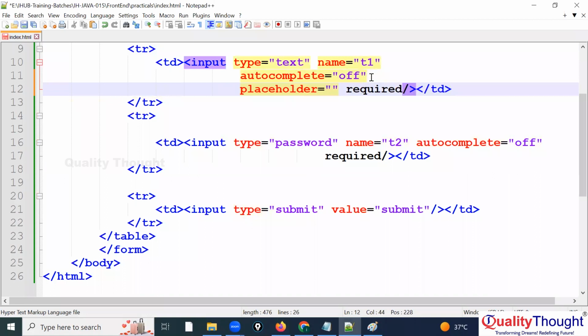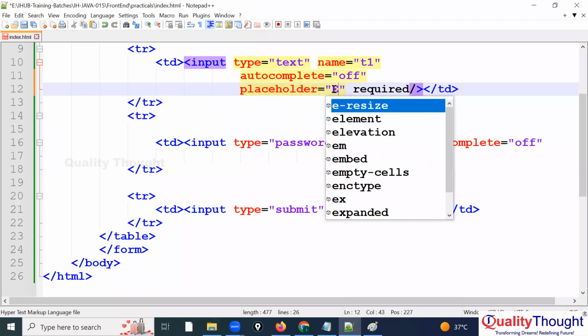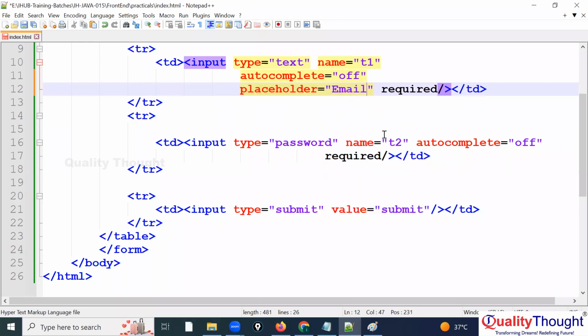Now you can see here what is coming: placeholder. This is what you need to take. And here you give email, or you can say enter email. Anything you can give, your wish.